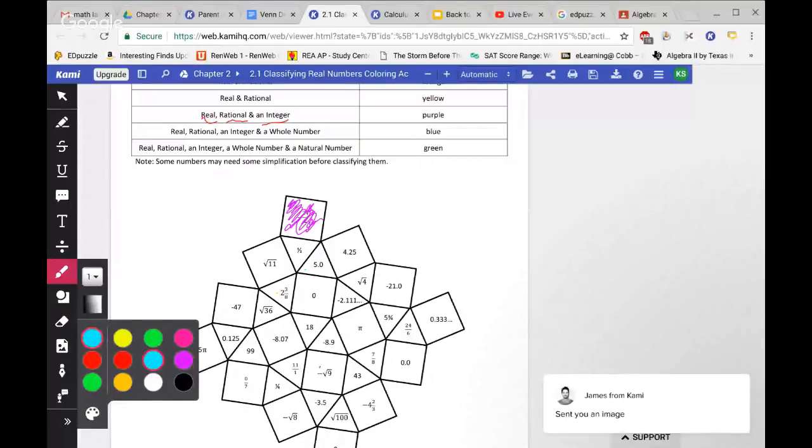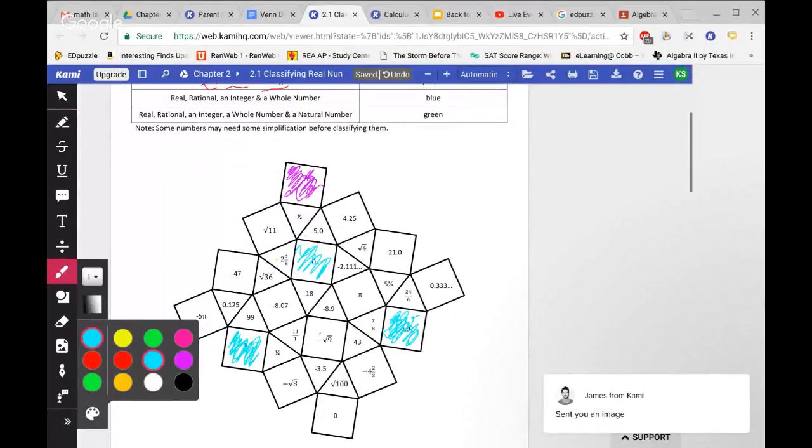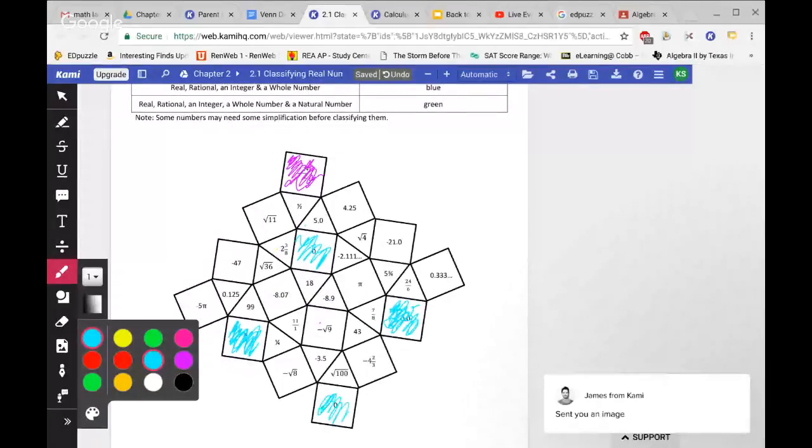So let's take a look at that. This one then would be colored blue. This one, 0.0, is still 0 once you get it in its simplest form, so this one would be colored blue. And then this 0 over 7 would be colored blue. I think those are all the zeros. Nope, look, this guy down here. I didn't see him. So he also would be colored blue.